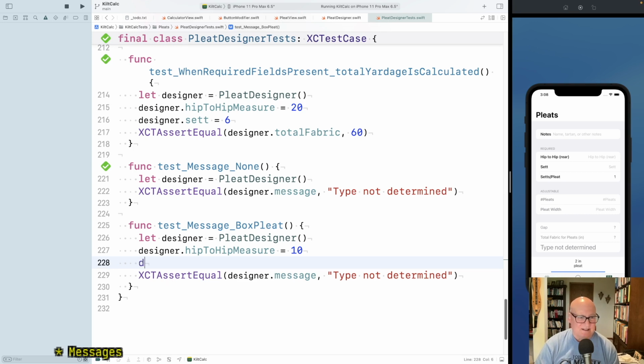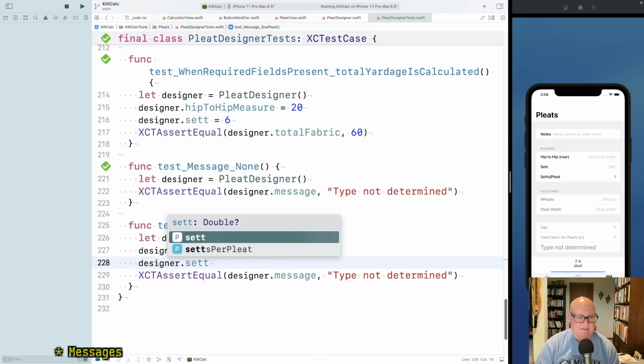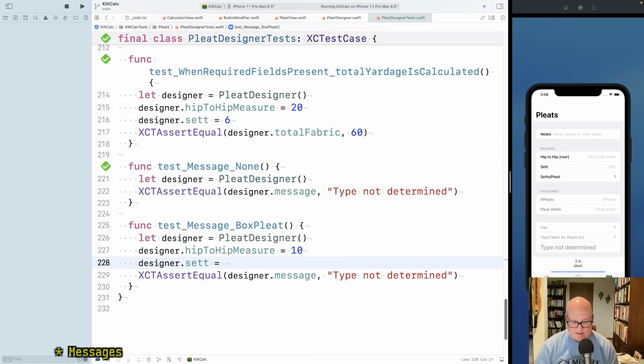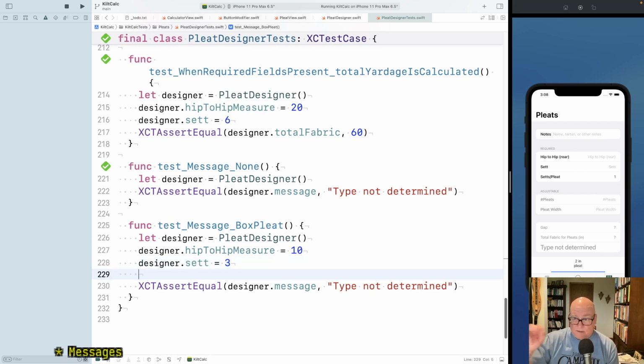The set is 6. Well, let's say 3. Okay, and so that should give a perfect 1-inch pleat with no gap, and it should just be a box pleat.